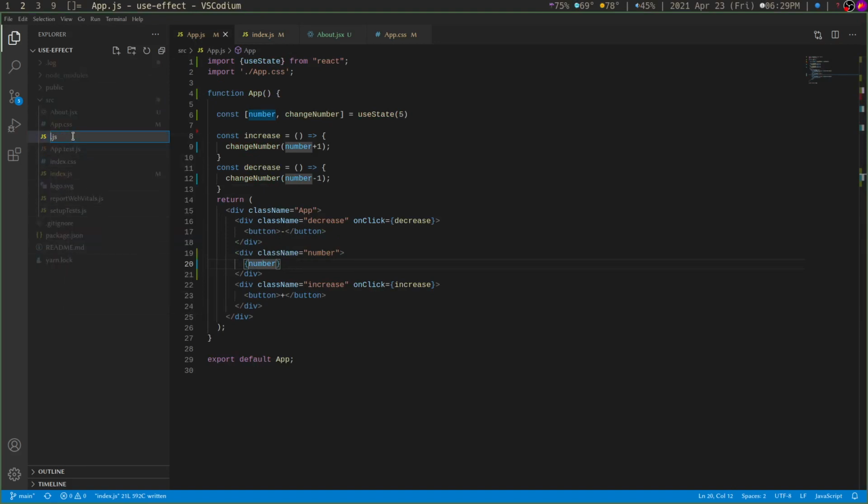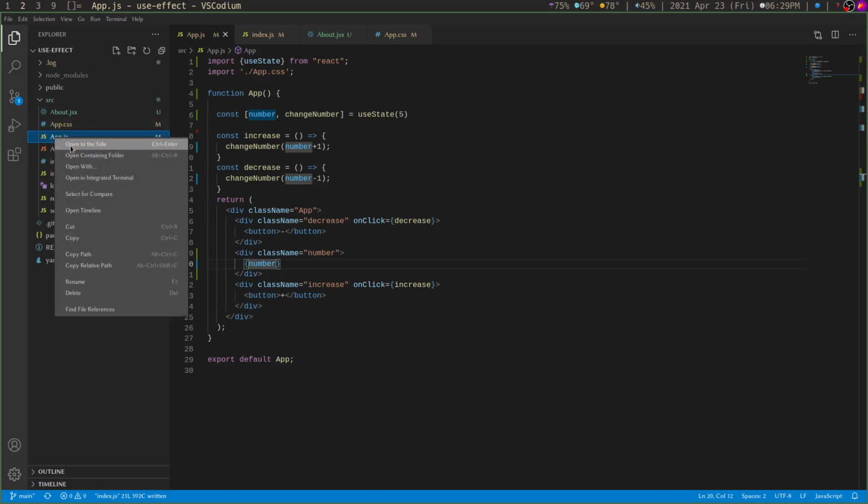So, Maxime, that would mean that if you have a navbar or a footer, you would put it in index, right? Yeah, I think so. I don't really do that too often. I'm not sure if that's the best practice.